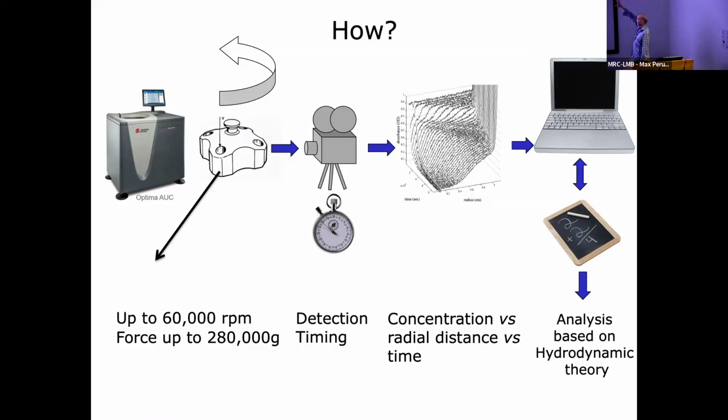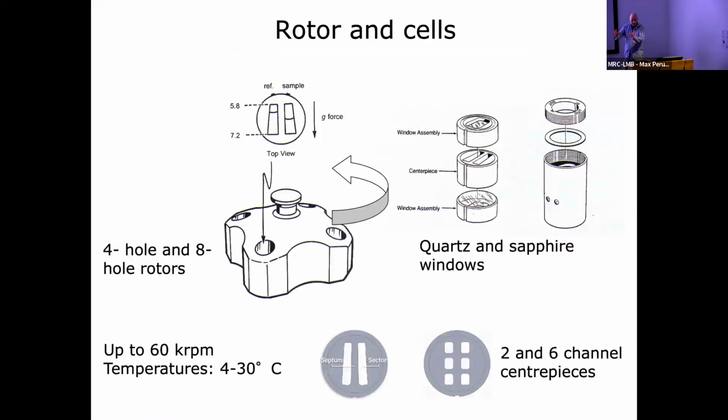And then you've got to analyze that sedimentation. So how do we look at things? Well, you put samples here on the left. This is the cell, and in this cell here, you inject the samples through these little ports into the centerpiece. It's then got two glass windows clamped onto the top, and then we put it into the rotor, which you can actually see all the way through the hole.